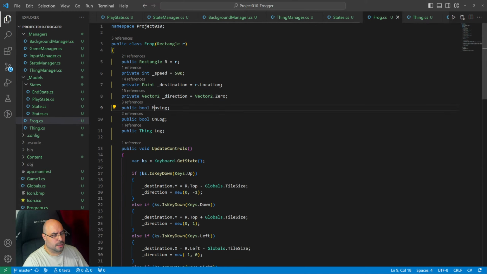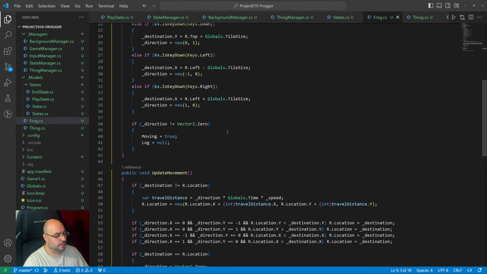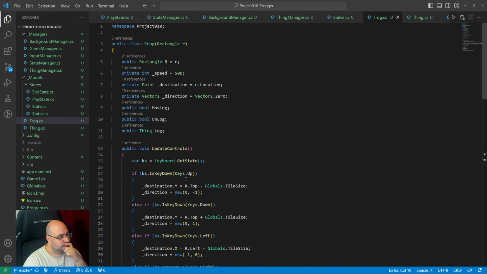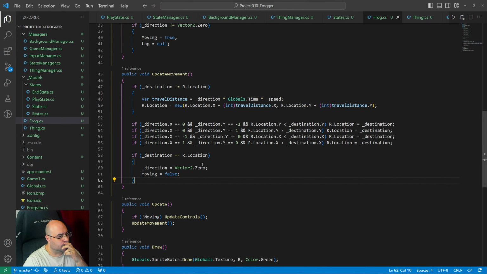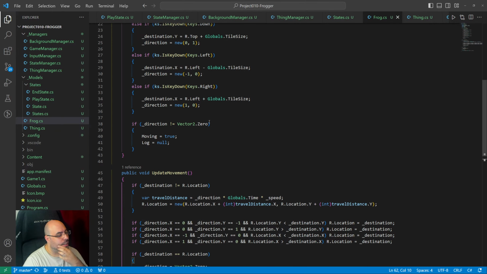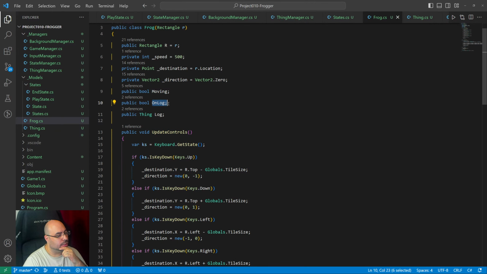Cool. And then when moving, could be driven by the unlock, right? Wait. I should also reset this somewhere.